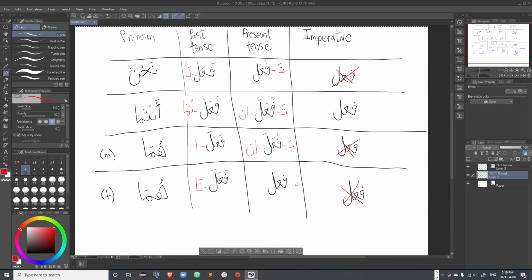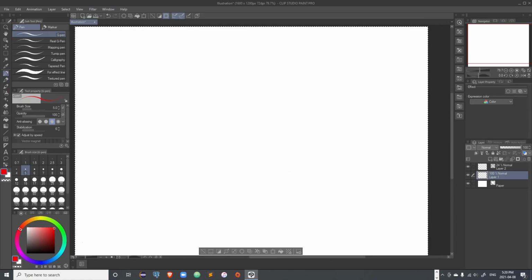Huma, for feminine, it would be taf'alan. The same as with huma. Ya for he, it is they as well. Ta for she was here for they as well. Okay, now we are done with this part. We have the plural form, and we are done with the conjugation sheet.